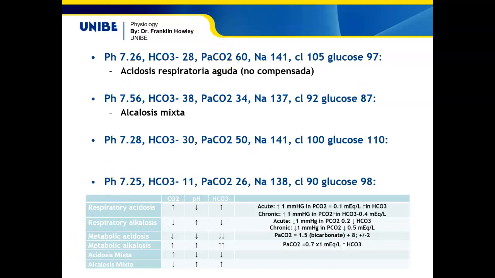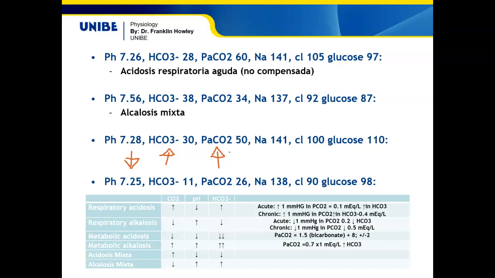Now the one that's below that, pH is low. So acidosis, bicarbonate is high. That means a thing with the base. So it probably is going to be a respiratory acidosis, so we make sure by looking at CO2. CO2 is also high. So yeah, this is a respiratory acidosis. Now looking at this, we can see that CO2 does not increase that much, and bicarbonate is much higher than 24. So my idea would be this will be a chronic respiratory acidosis.